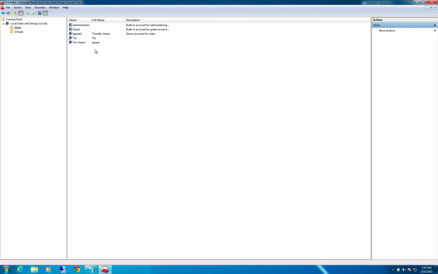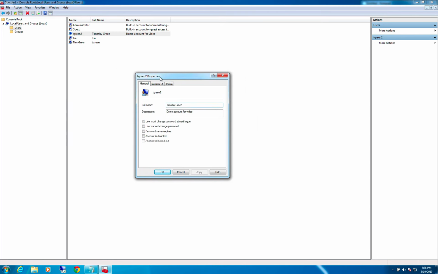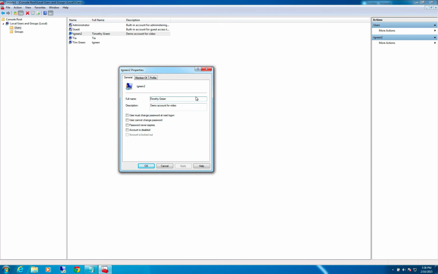Let's go back to the user accounts here. So you saw there that I had some trouble figuring out what the user account name was. Well, if I wanted to figure out what that user account name was, I could come in here, I could right click this and then select properties. Now you can see in here that we have some information about that user account name. So this is just the general tab. This is the human readable name we set up. This is the description we set up in the previous steps. And then you can see here that you've got a few options available to you.